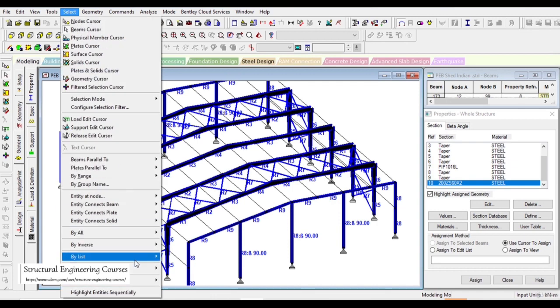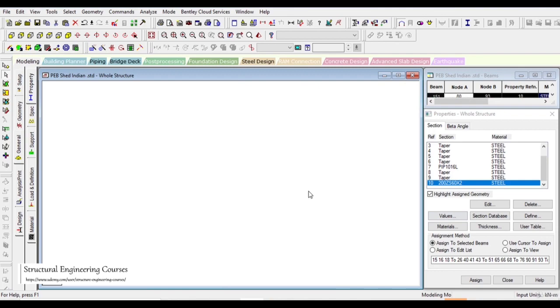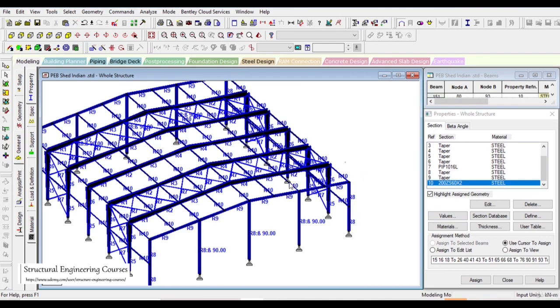So we can select by missing attributes and missing property, and then assign this property to all the members here. Please note that we shall not design this purlin section here.